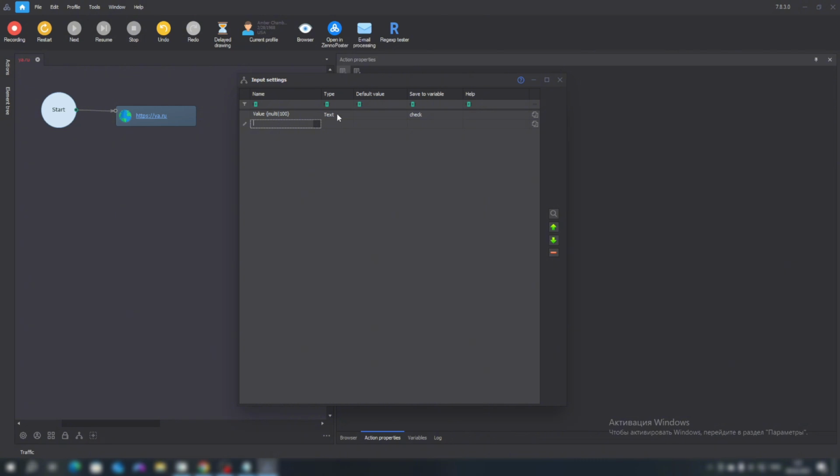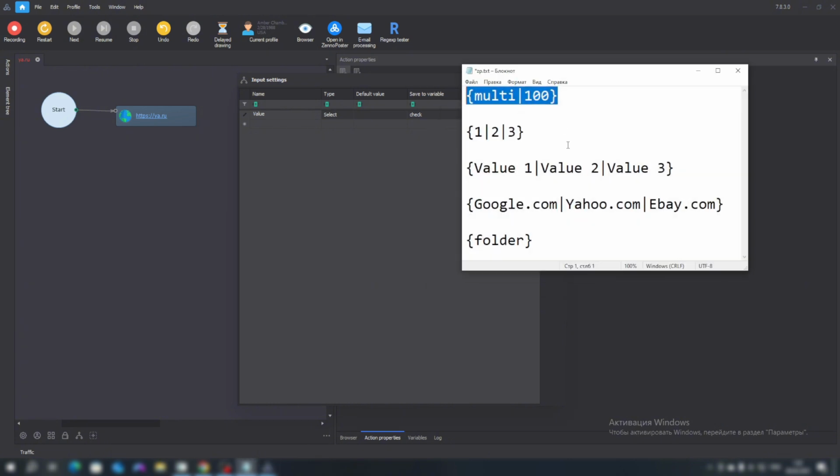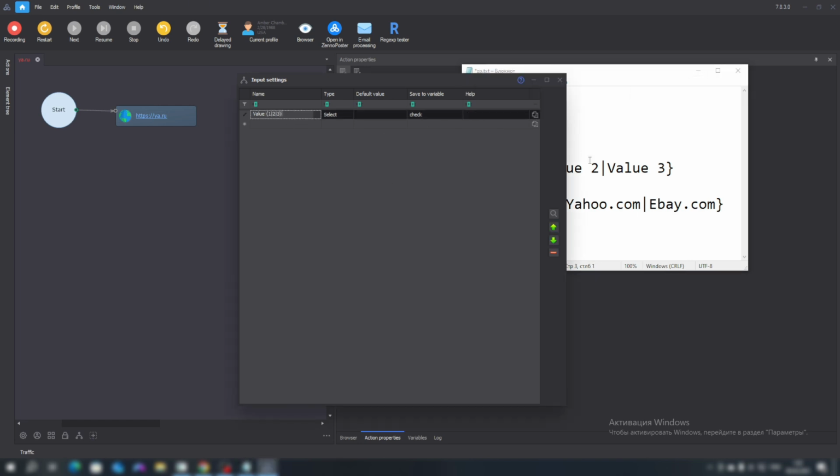The next type is select. Here, the following construction is used. You write the name of your field and add curly braces and values separated by /. Now I will demonstrate how it looks. You open the preview window, and the values separated by / will be displayed like this. You select one of them.